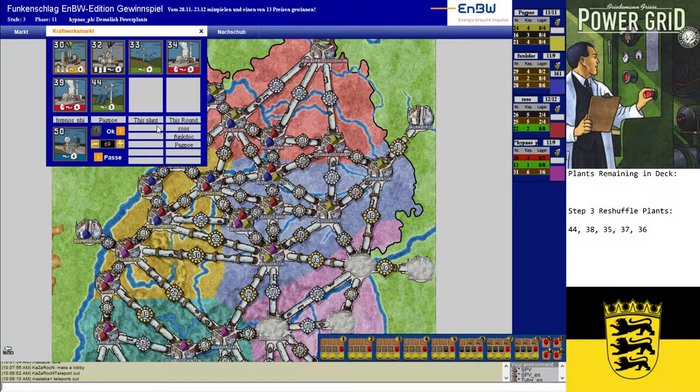Hypnos won it, which is perfect. Hypnos has the 50 now, so I'm guaranteed to go below Hypnos in the turn order. That's good for me getting coal on the 20.